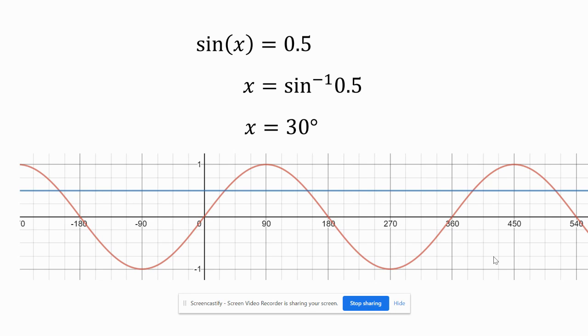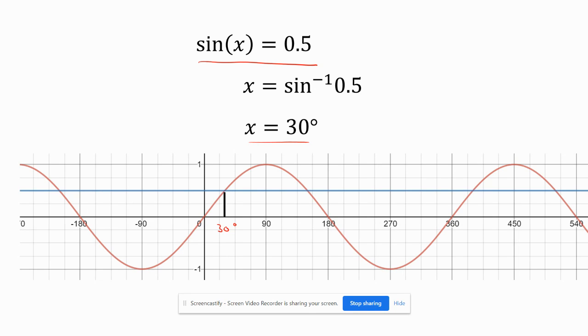When you solve this equation here, well then you get this out of your calculator. And what you've actually got is only one solution. Okay, you've got that one. So that gives you the first solution, which is 30 degrees. Okay, we call that a primary solution.